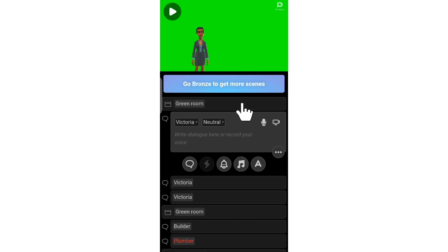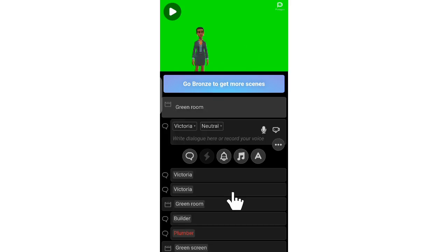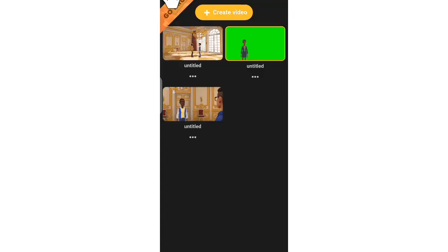So it's always good to use the green screen just to add more characters to your scene. Whoever is in the green screen is not talking, but they'll just give you facial expressions like that, so that it will look as if they are also inside the scene. Exactly. So once I select this, I have her facing here. Then I can also add that character very close to my character there. So that's the first one.